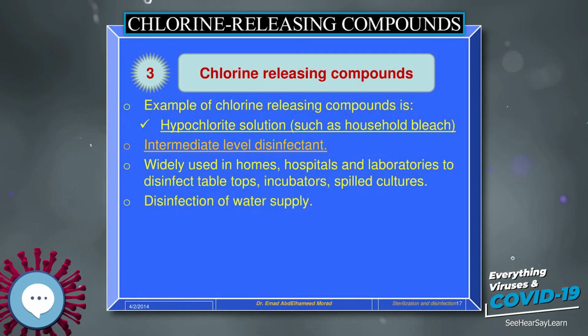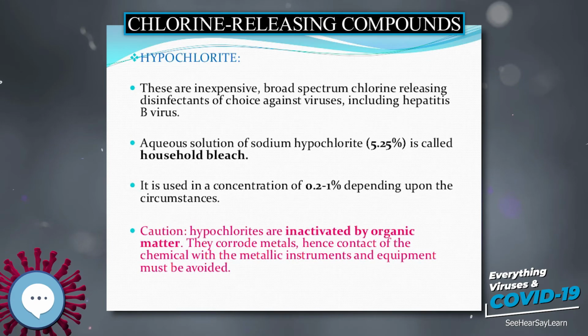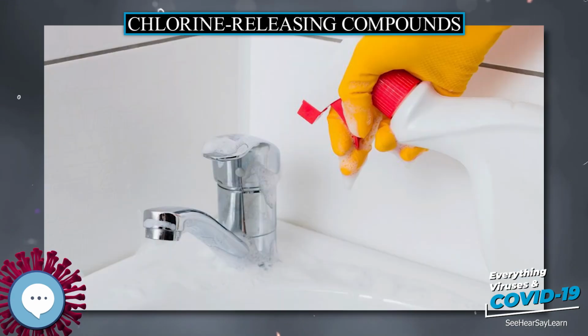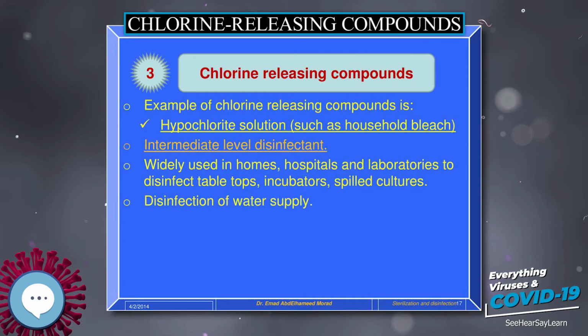Reaction with other products. Chlorine-releasing compounds can react with other common household chemicals like vinegar or ammonia to produce toxic gases. Mixing an acid cleaner with a hypochlorite bleach can cause toxic chlorine gas to be released. The hypochlorite anion and chlorine are in equilibrium in water. The position of the equilibrium is pH-dependent, and low pH, acidic, favors chlorine. A hypochlorite bleach can react violently with hydrogen peroxide and produce oxygen gas.